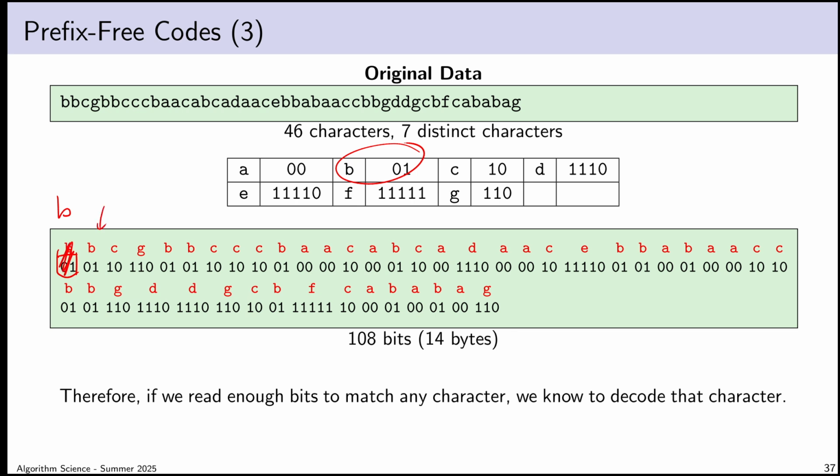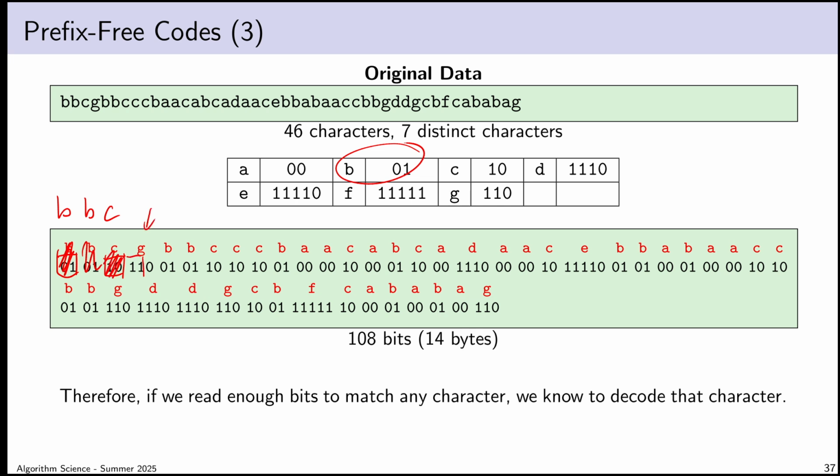Okay, so I look at the next two bits, and it's 0, 1. That's letter B, and I'm done. Now I look at 1, 0. Okay, well, there are lots of encodings beginning with 1. Once I pull in the 0, it's clear that I have a C. Because it's prefix-free, nothing else can begin with 1, 0, so I must have a C, and then I just cross this off. Okay, now I have 1, 1.